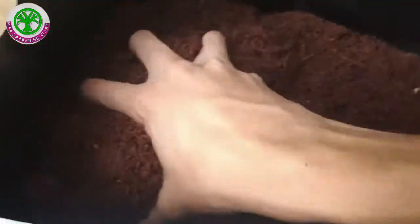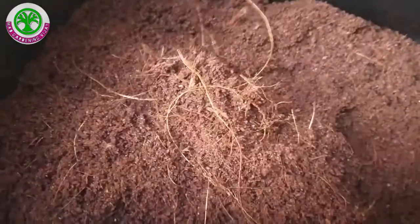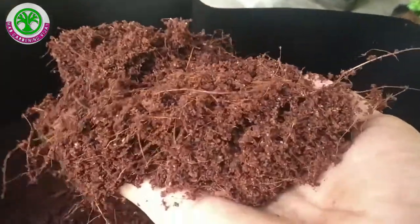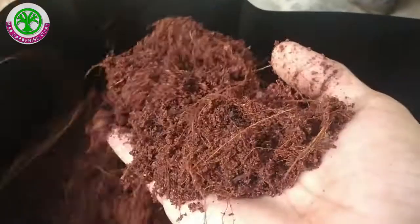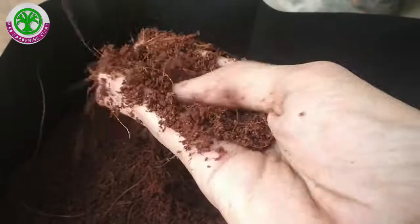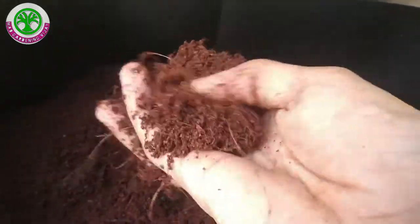So you must add compost and not soil. You must add some compost as well as those biofertilizers like azospirillum, etc. The next biggest problem with coco coir is it lacks some major nutrients like nitrogen and phosphorus. Only a minimal amount of phosphorus is seen in it. So what you need to do is add some compost into it, which is also a disadvantage.